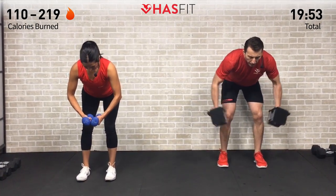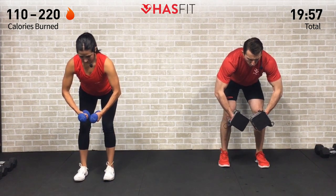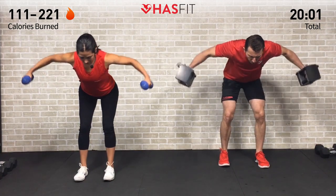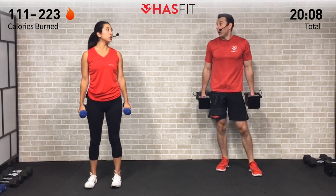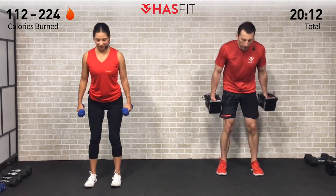Keep that back straight. Now I want you to bend those elbows, act like we're wrapping our arms around and hugging a tree. Now keeping that same bend in your elbows, pull those arms apart, squeeze the middle of your back, maintaining that same elbow bend. Control is important on these. It is. 12 repetitions, let's get it going.